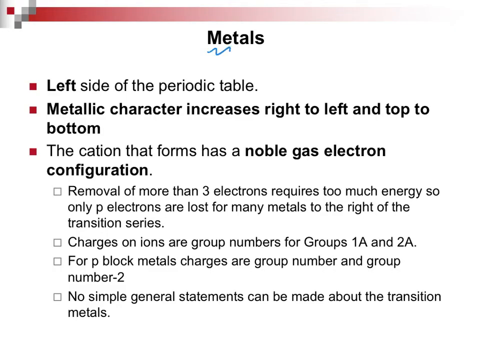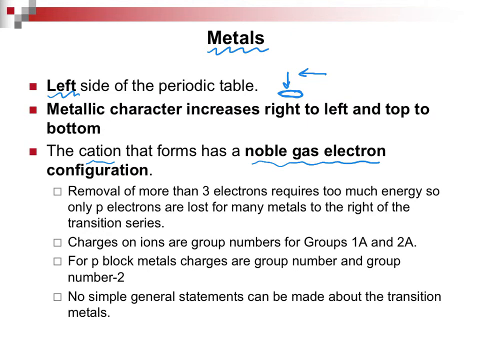What are we talking about? Well, metals. Metals are on the left side of the periodic table. Yes, a student said I could do a split screen, but I got to keep this simple, okay? Metallic character increases from right to left, and it also increases from top to bottom. So the elements way down at the bottom of the periodic table are the most metallic metals, all right? When I make a cation, it has a noble gas configuration, and I'll let you read the bottom because I think you're getting a good hang of this.